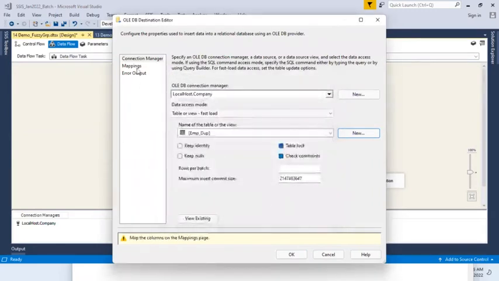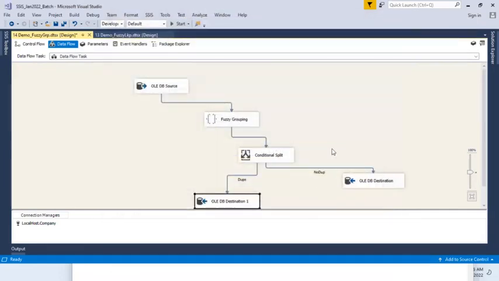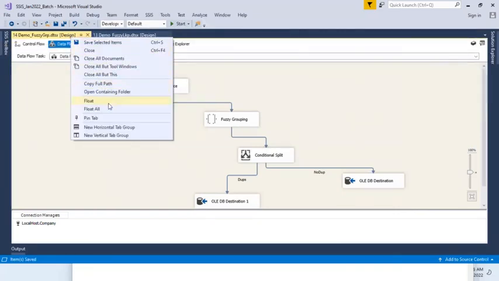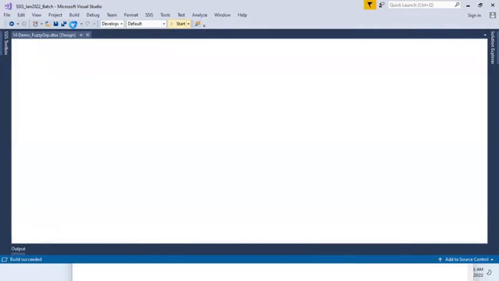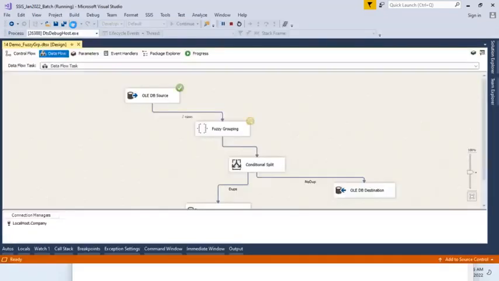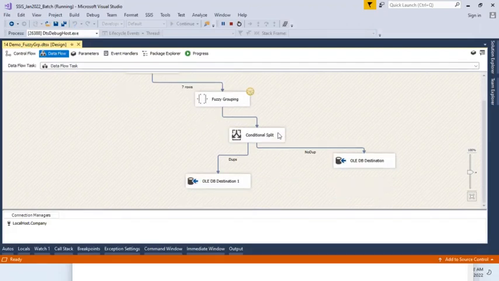So two things we have taken: employee duplicates and employee no duplicates. Now you click and run the package. Save and click the start button. Okay. Now it is going to bring duplicate data and no duplicate data.